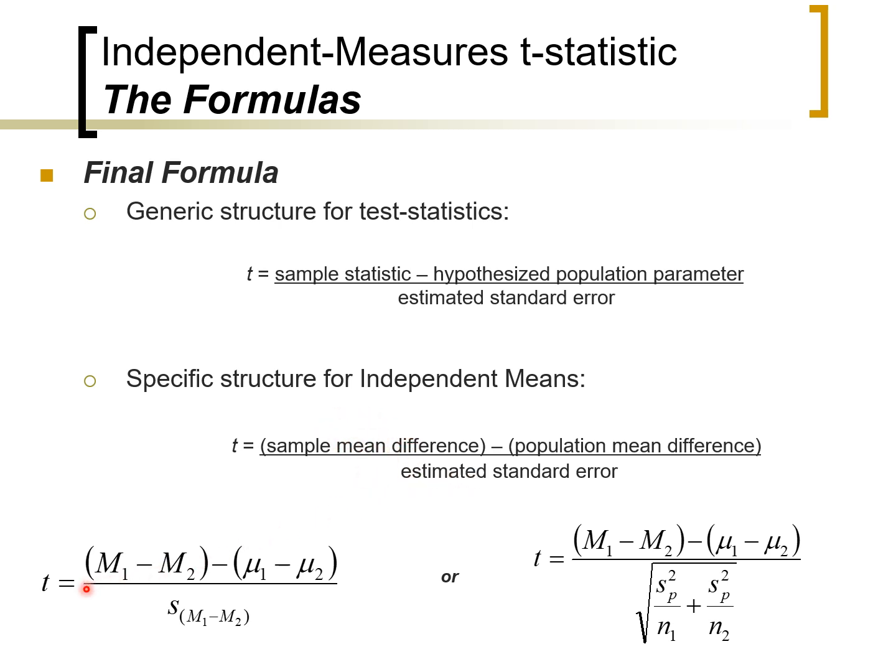And notice that now we're into t level. This population mean is just going to drop off to 0. Functionally, for the math, all we need is this sample mean 1 minus sample mean 2 over our estimated standard error. And if we want to work backwards, this is our formula for the estimated standard error, going back to our pooled variance. But these equations are essentially equal. This one we've just combined more work into this term, where this time for this error term we've just worked backwards to the previous formula to calculate that error term.